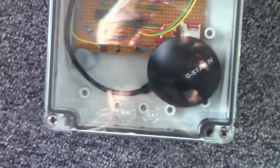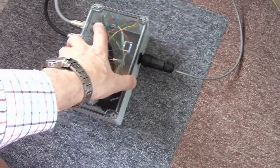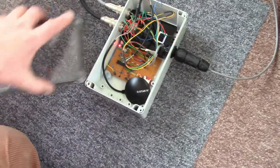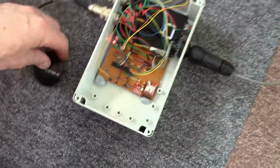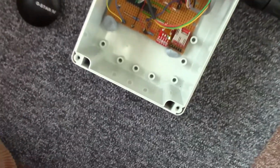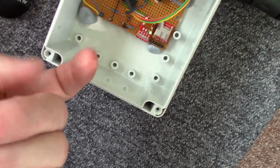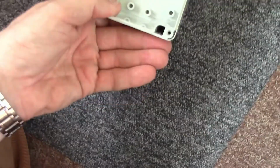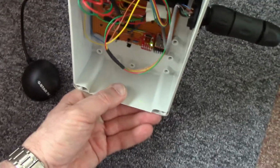Enormously much less than we had last time, but still some. Right, I'll undo the box now. Right, I've undone the screws. Don't know why that screw never comes out. There we are. Right. You may be able to see there. There's a little water there. Let's get all the water at one end.